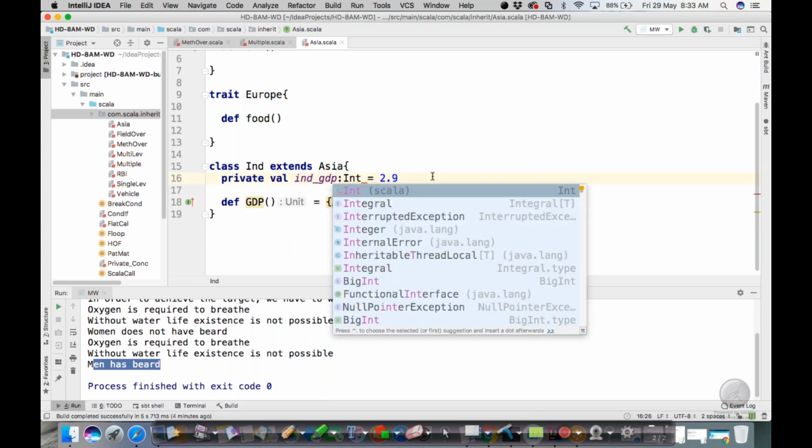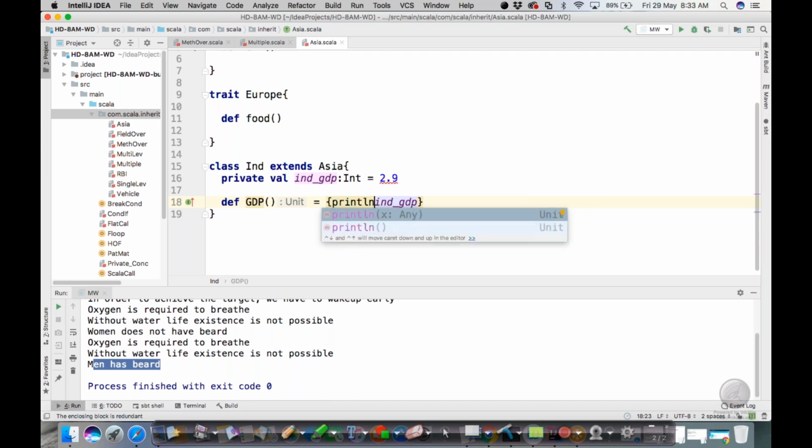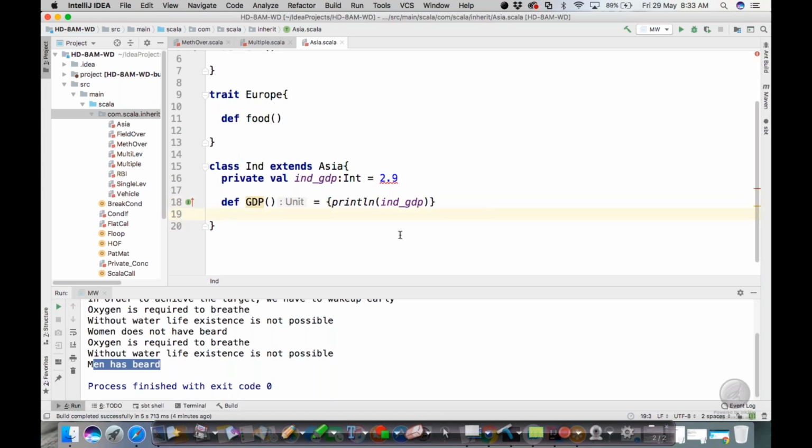Now this is an integer. After that, the println statement is required here. When you are extending from a trait, you can check if it is working well and good. If not working, you can write println here itself.